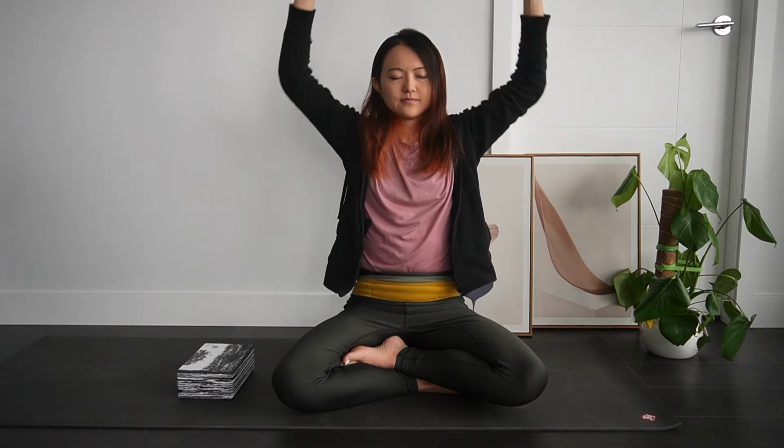You can close your eyes gently. Three, two, and last one. Exhale. Rest your arms. If you're feeling lazy at home, this is a good breathing exercise for you to recharge your mind and your body.